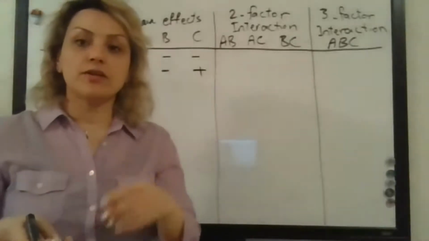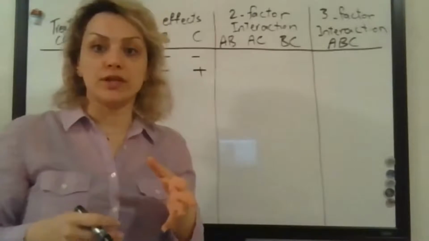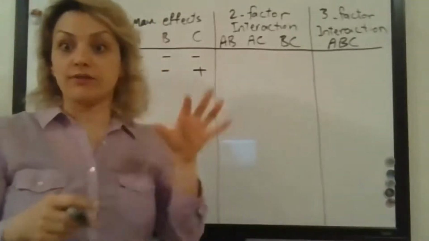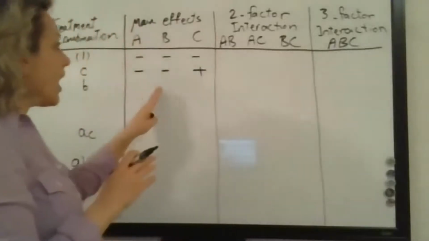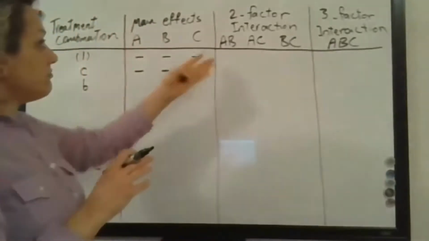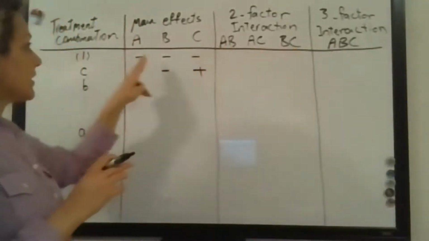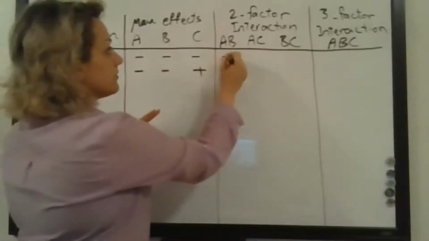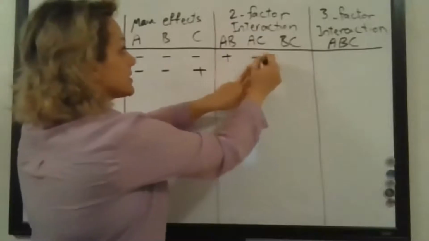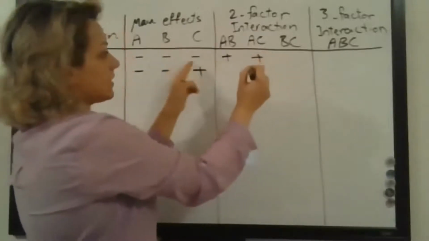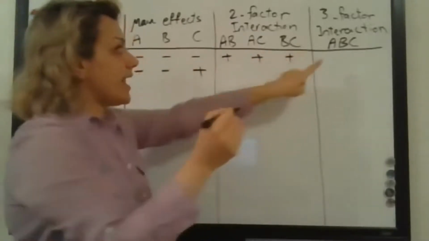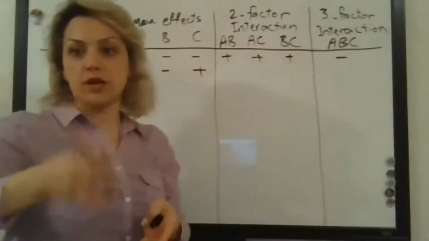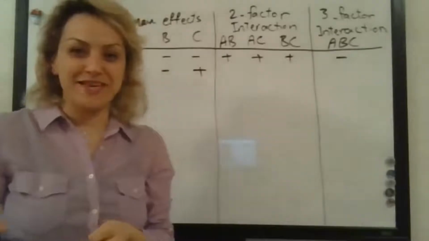and then we are going to find out the coefficient that we have for the factor C in our regression models. And then we can go and find out these ones. We are looking for AB, so you multiply A and B, and it is going to be positive, right? AC is going to be positive as well. BC is negative times negative, so it's going to be positive. And ABC is going to be negative because you are going to multiply all these, -1 times -1 times -1 is going to be negative, right?